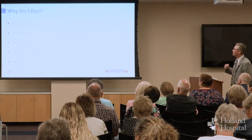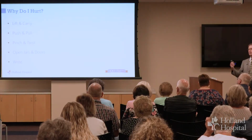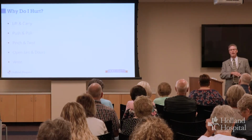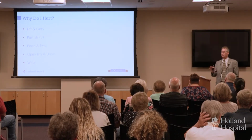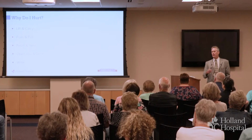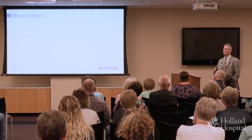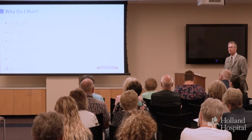So we're going to be talking about pain along the thumb axis, and that thumb carries down to the radial wrist because there's a lot of structures that kind of run across the radial side of the wrist, which is the thumb side of the wrist, out into the thumb. And many of them can be the source of similar pains and problems, but they're very specific areas of pathology.